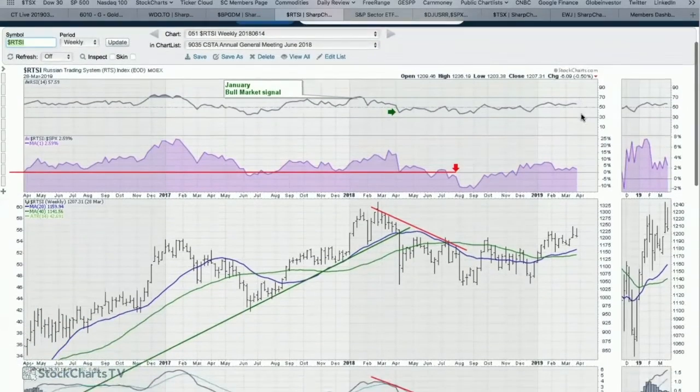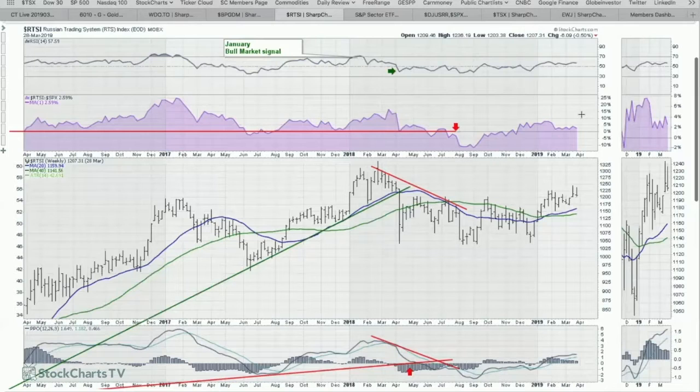Moving on to Russia. This Russia chart interests me for a couple of reasons. One is that it's been trying to get through this 1200 level, and then it did for 1 week and pulled back, and then it consolidated again, it took off, and then couldn't hold these highs and pulled back. Consolidated again, couldn't hold these highs. So we're stuck here at this 1200 level. And again, if Russia's going to start to break out, that would tell me that commodities, things like oil, are probably going to start to do well. And when everything starts to break down relative to the S&P, that's a concern.